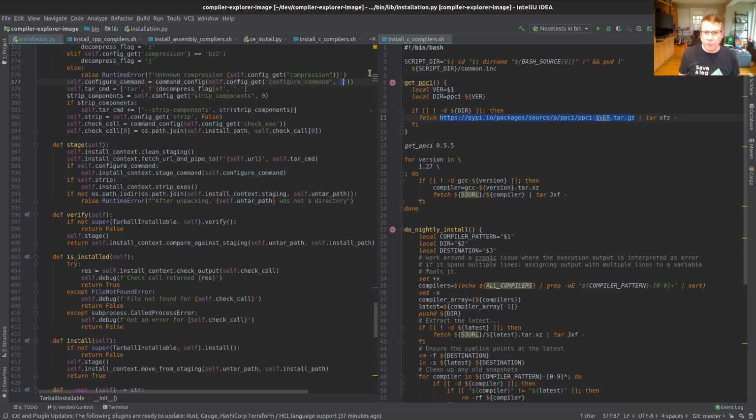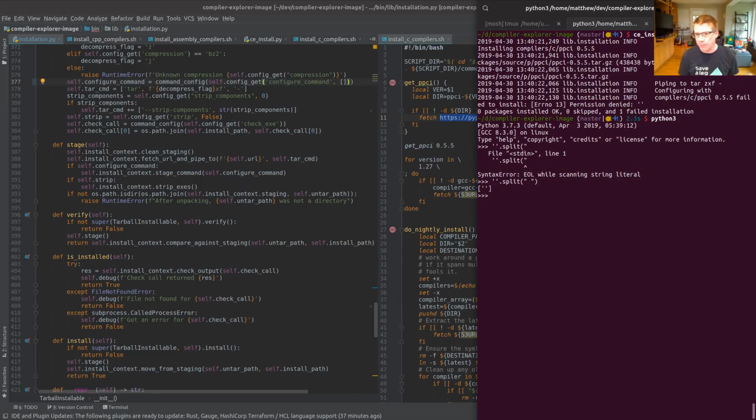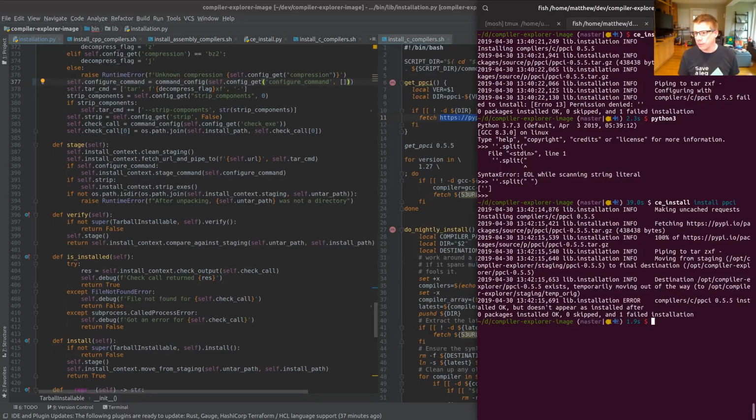So the default value is up here for a configure command. This is actually for a command that I'm not specifying but should have an empty default. And I'm going to change the empty default from a string, which would then be split, to just an empty pair of braces, which should now be non-truthy. Falsy. Drum roll. Okay, that's better. Moving from staging to final destination decimal error.